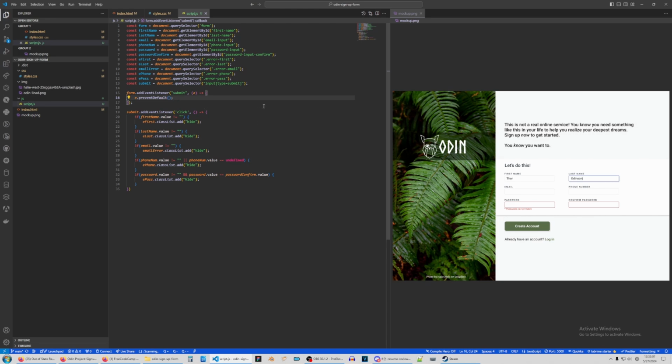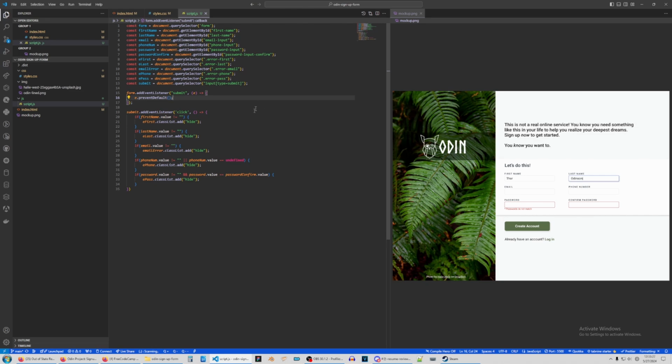And what this is doing is telling the form, hey, I don't want you to actually use the default submit method. When submit triggers, don't actually do the default. I will set up what I want you to do somewhere else, is essentially what is being said there.